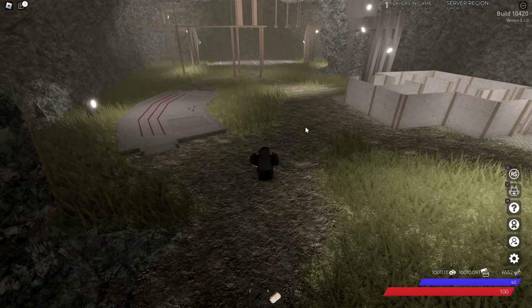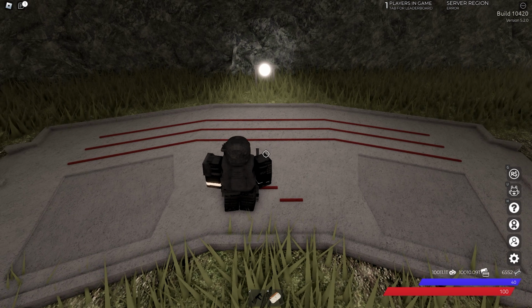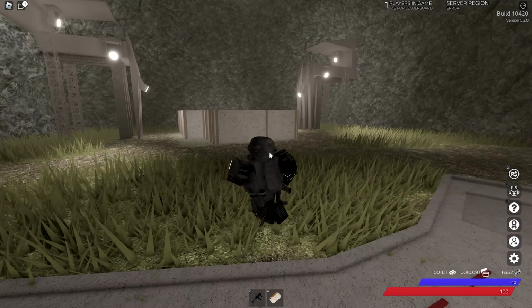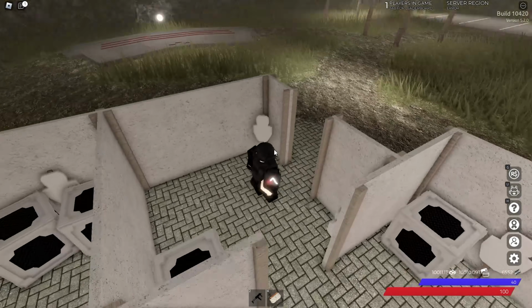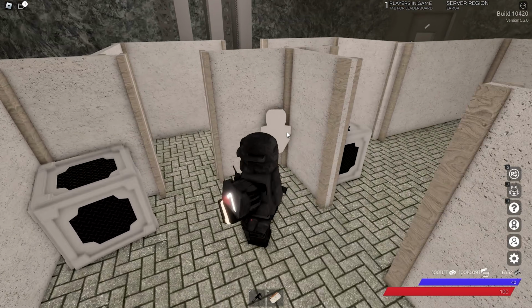So, we have the STSs right here to begin with. The host stands here, the co-hosts stand here, the spectators stand here, and the attendees stand here. It's pretty cool. And now we have a breaching area, which we had before, which has little dummies right here. I remember.